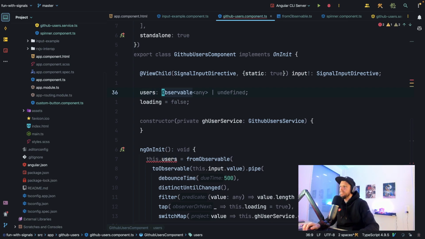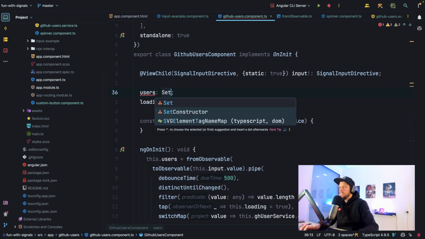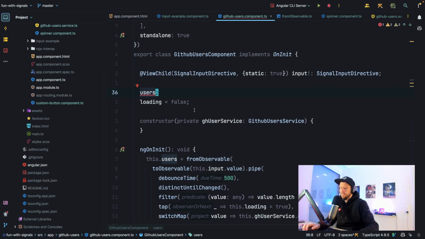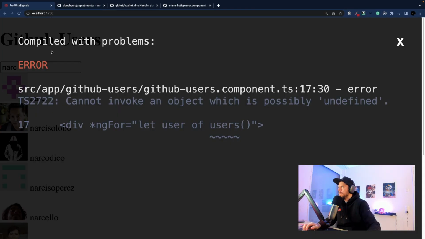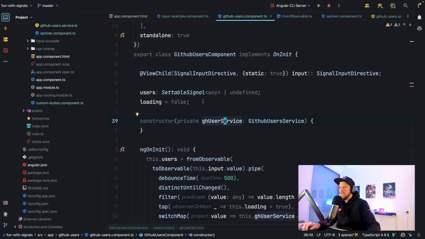Yeah, probably I say... settable signal of any or undefined.